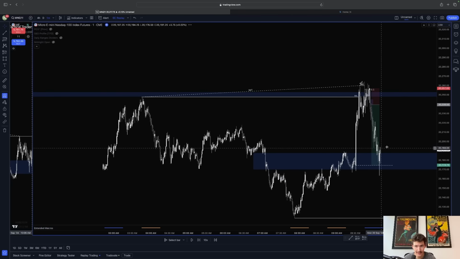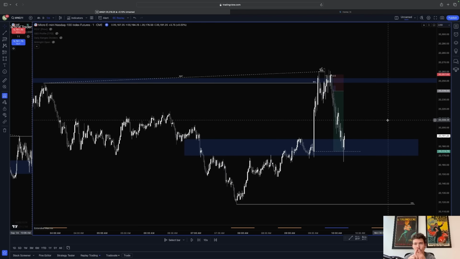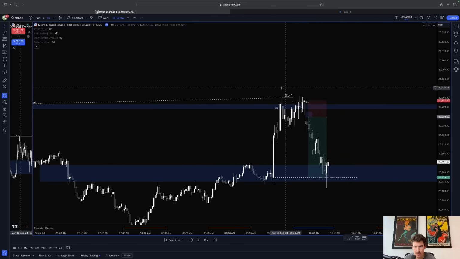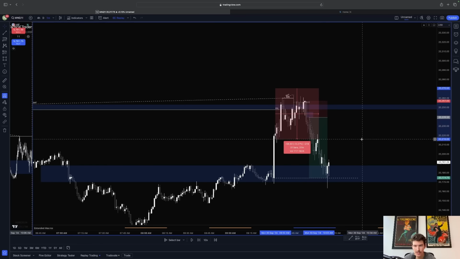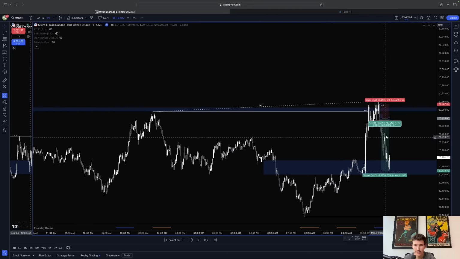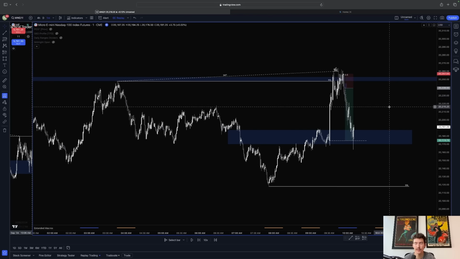Hopefully you guys are seeing a pattern here, right? What is the drawn liquidity? Is it buy side or sell side? That's the first thing. Next, wait for manipulation in the opposite direction. Buy side, sell side gets taken in the opposite direction. Wait for a rejection of a bigger time frame imbalance. Look for an SMT. Zoom in, look for internal rejection, right? Once buy side is swept, you then zoom into a lower time frame. You're waiting for displacement, you're waiting for manipulation, you're waiting for SMT, you're waiting for a change in the state of delivery, and you then target the drawn liquidity. That is all I'm looking at.